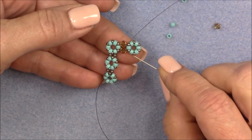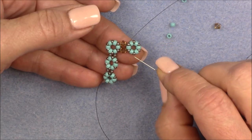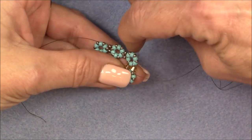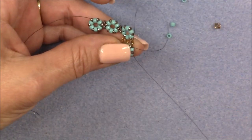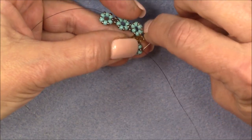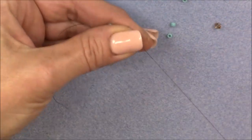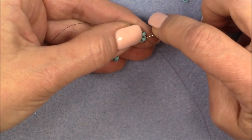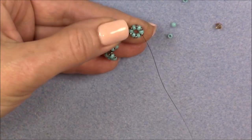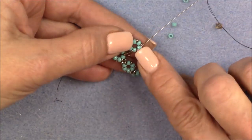Now we've got to get down to this 11-0 seed bead so that we can make a right angle unit and our next circle. So we're just going to sew all the way down into this bead here. I'm going to turn my unit and just start sewing through both the 8-0s and the 11-0s. This will also reinforce your first unit here and get you to where you need to be. Now, I'm going to come out of the very central 11-0.